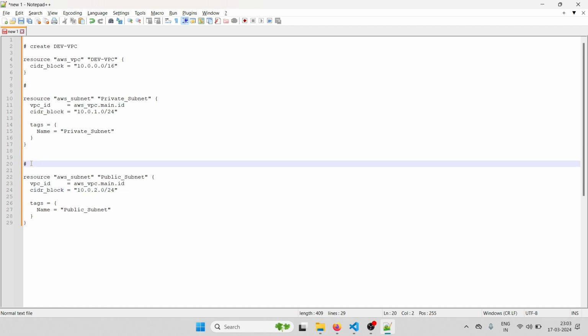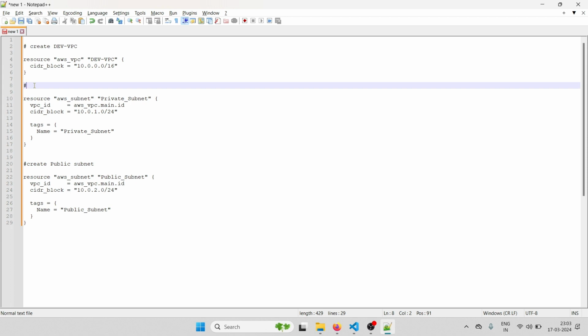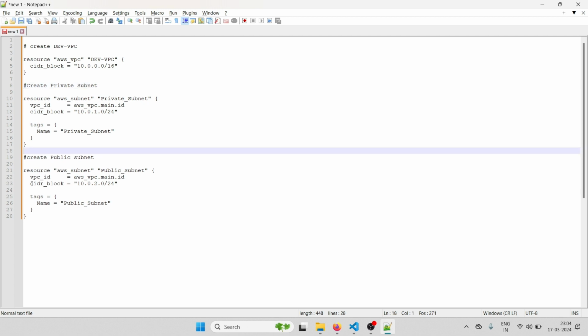So I am going to write here create a public subnet, and here I am going to add create a private subnet. So I have added all the data, and here in the main file we are going to add your VPC name.